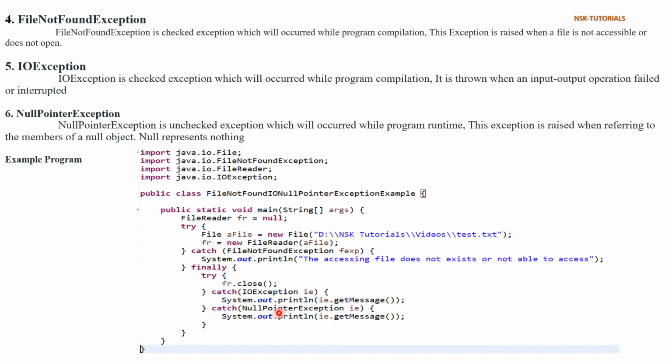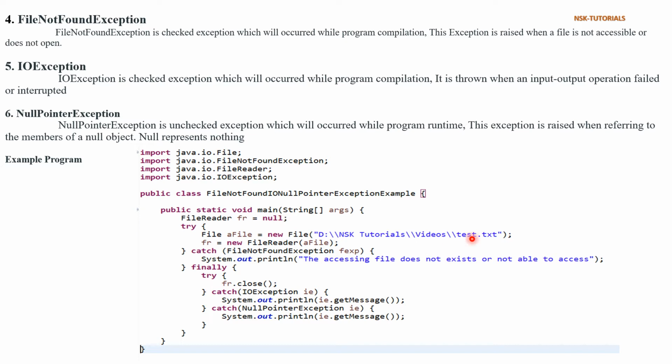Why will we face null pointer exception here? For example, if we have a file here, we'll be able to access it and close the file. We need to declare the file object instance outside of this try block to access it in the finally block, to close it there, and we need to initialize it with the null value.